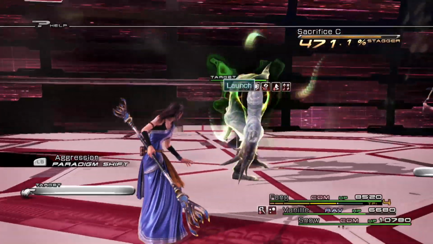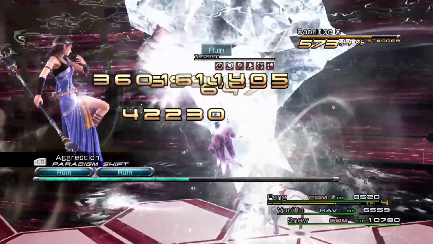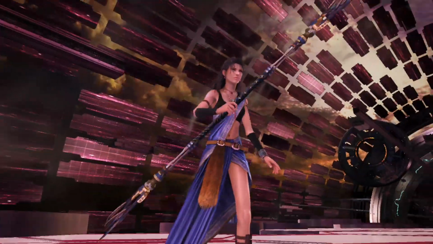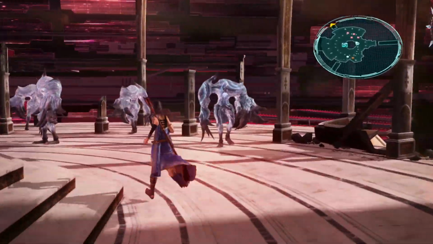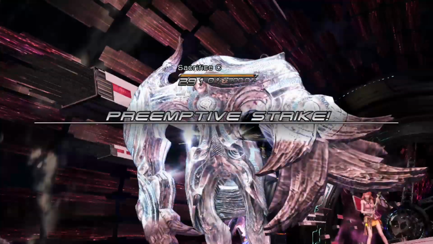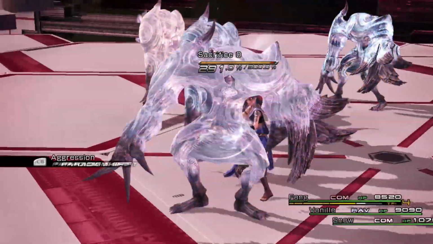It's staggered, so we'll finish this pretty quickly. And lather, rinse, repeat on the other side. Get a preempt on this one. Yes, we do. Fantastic. Need it more on this side.